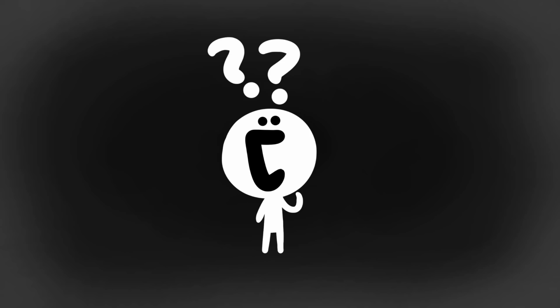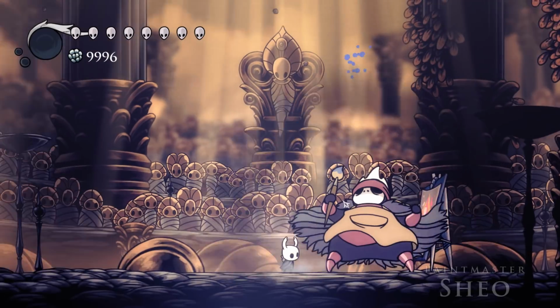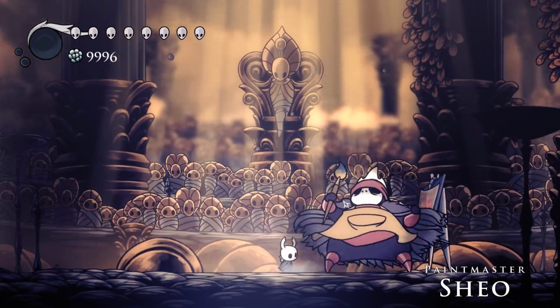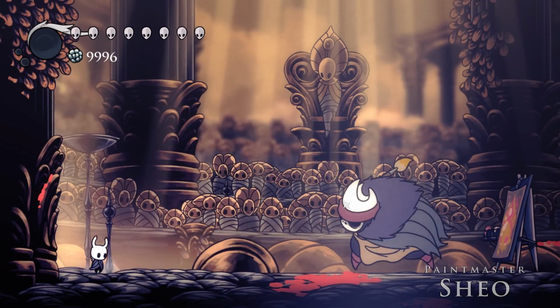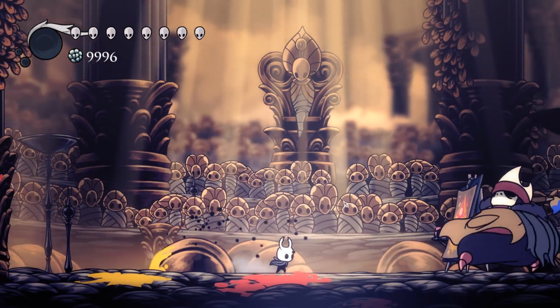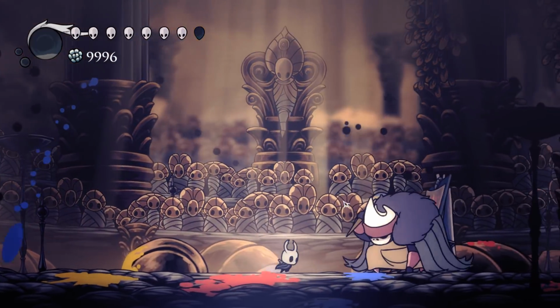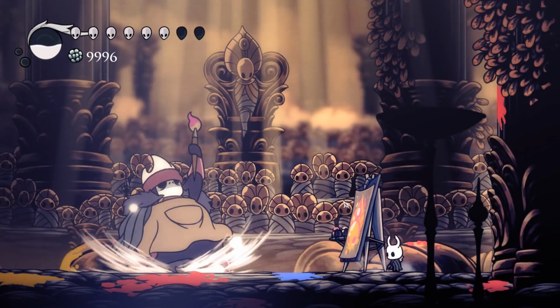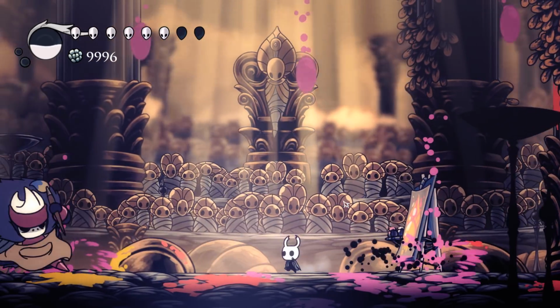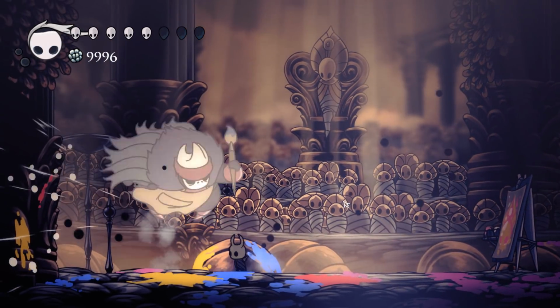Finally, I shifted my focus from what would look cool to who would I like to become if I could be transformed into a game character. Thinking back on one of my favorite games, Hollow Knight, I remembered the amazing Paintmaster Sheo, a large bug who wields paintbrush-like weapons. In my opinion, this character is epic, an artist warrior. That's who I decided to become.